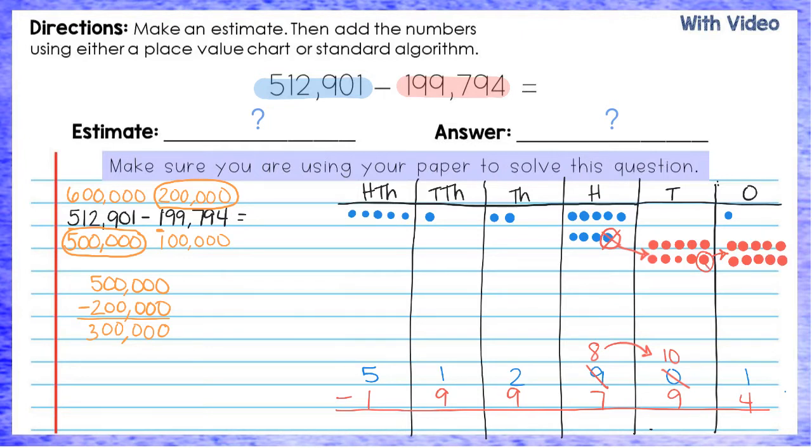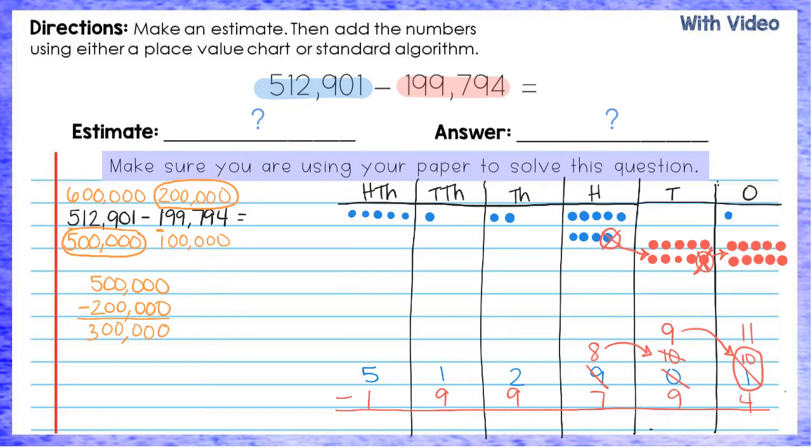And then we have used this 10. So no longer do we have 10 in the tens place. Now we have 5, 6, 7, 8, 9. Now we have 9 in the tens place. But when we regrouped this 10 into 10 ones, now we have 11 ones. So we regrouped 10 more. We added 10 over here, and now there are 11.